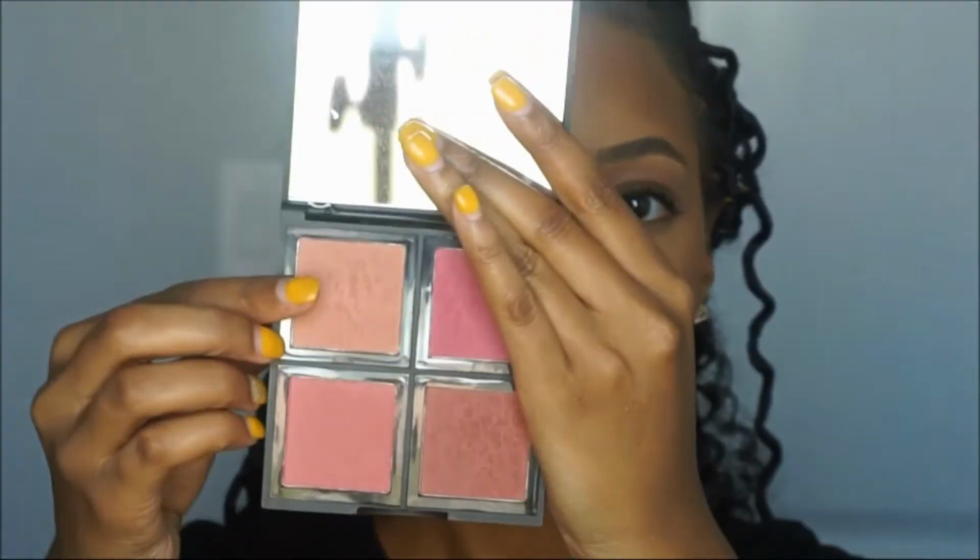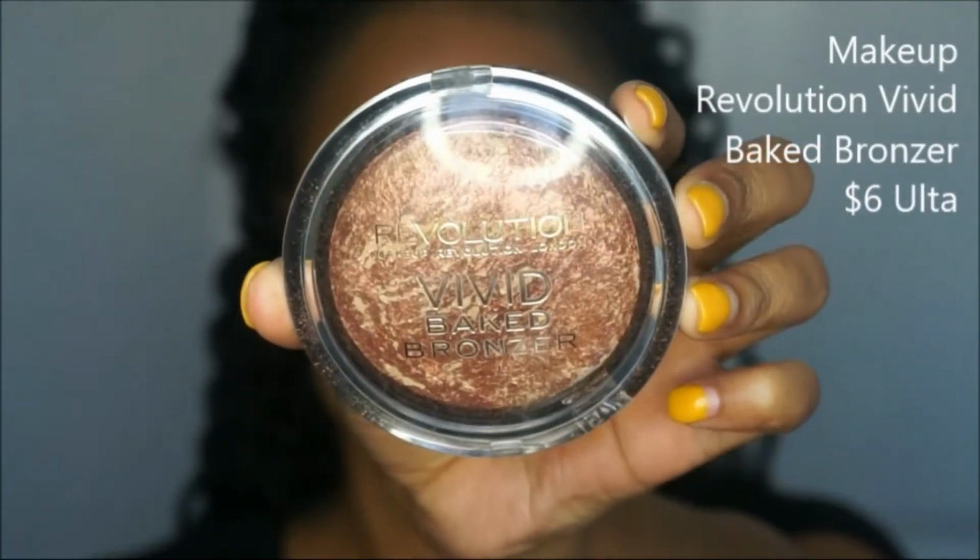Take that same E.L.F. blush palette in the same shade that we used for our eyelid. This one right here. And we're going to use that for our blush on our face. Now for highlighter. Here we go, mix a couple, because that's the kind of mood I'm in right now. We're going to start with the Makeup Revolution Vivid Baked Bronzer. It's not even really a highlighter, but we're going to use it as one.